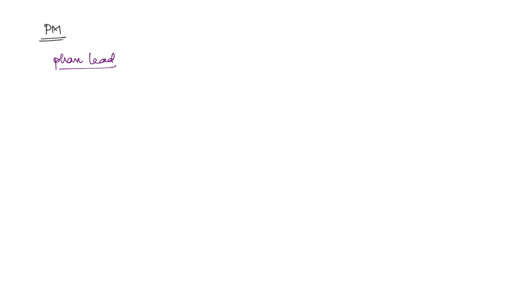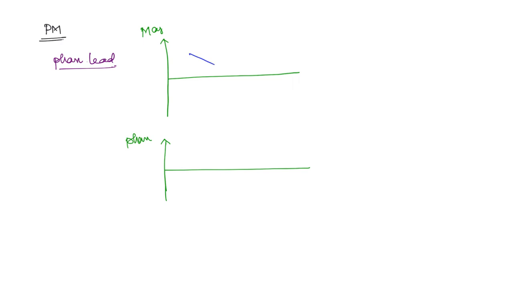There is a chance in which stability can be reduced as well in a phase lead compensator. So how is that happening? For stability, we will be needing both the magnitude as well as the phase plot, right? So let us say this is the magnitude and this is the phase plot. Let us say that for the uncompensated system, that means the phase lead compensator is not included, the magnitude plot is something like this.